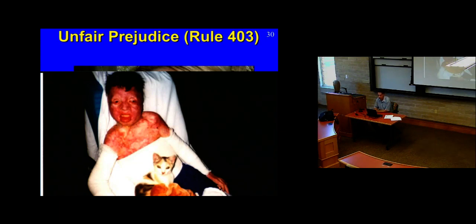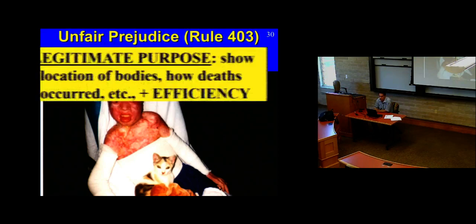Now, this is an example of a child who was burned in a fire by arson, and so they want to show the child and some of the damages, some of the bandages. The child has his pet cat there with him, and so some might argue, well, that is really just trying to engender sympathy for this poor victim, and that the only solace he has is a cat, and maybe that's unfair. Now, others would argue, no, that goes to probative value, it's relevancy, it shows the physical damages, but also psychological damages, and in any event, the judge would have to make a determination.